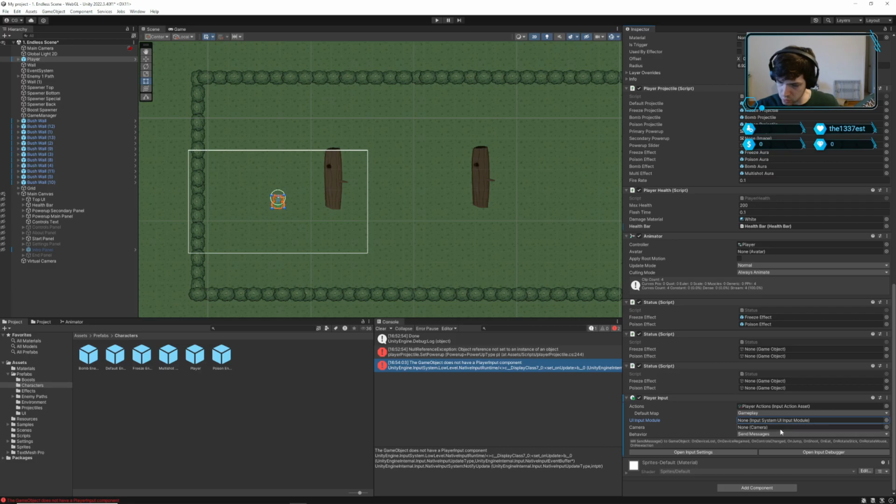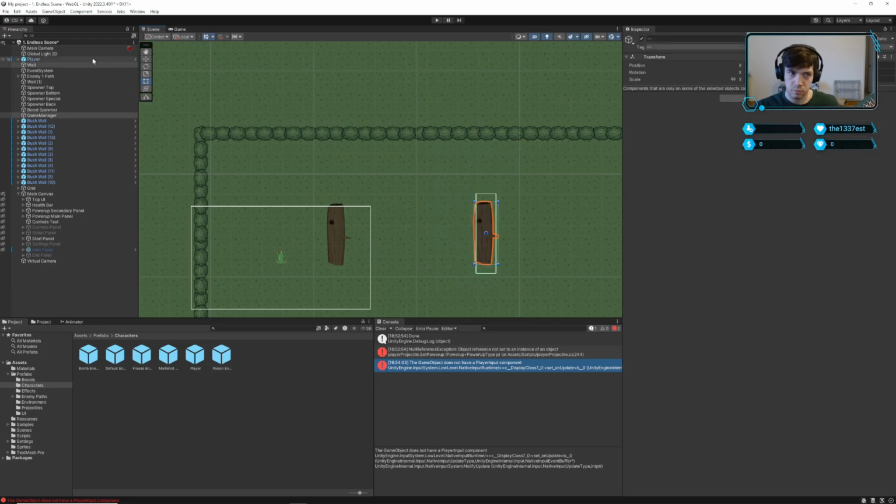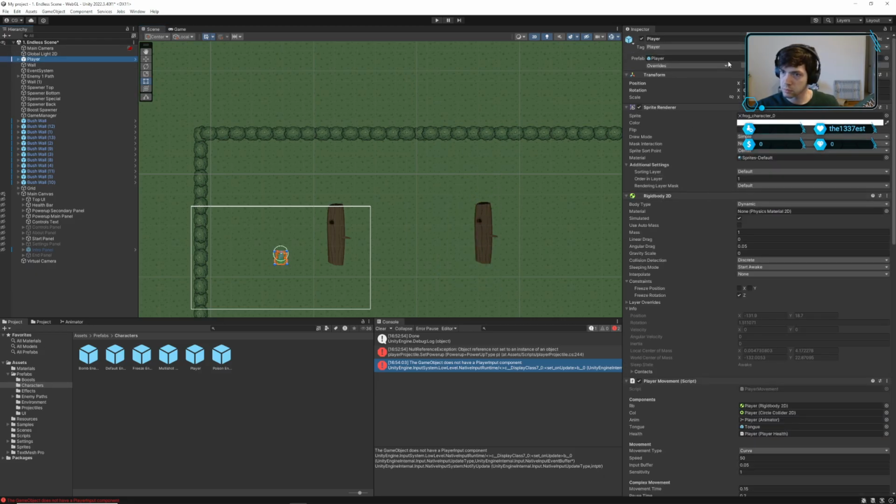UI input module camera. On device loss, on device regain, changed, on jump, on shoot, on E, on rotate stick, on rotate mouse, on new action. Okay. Don't hate that. Yeah.